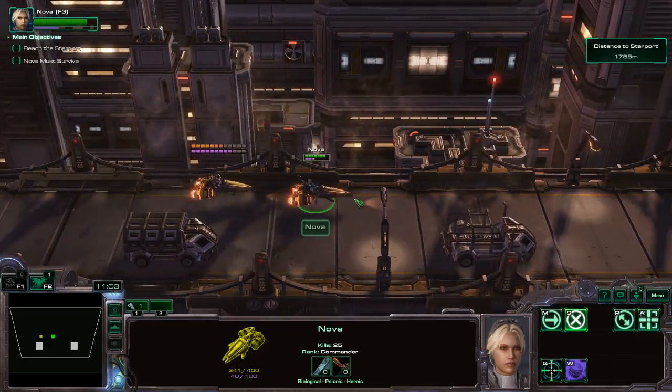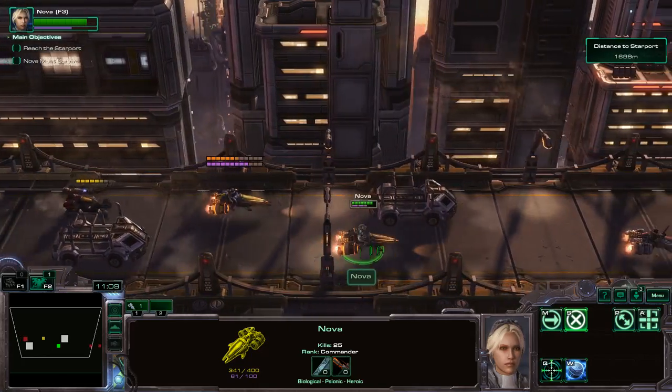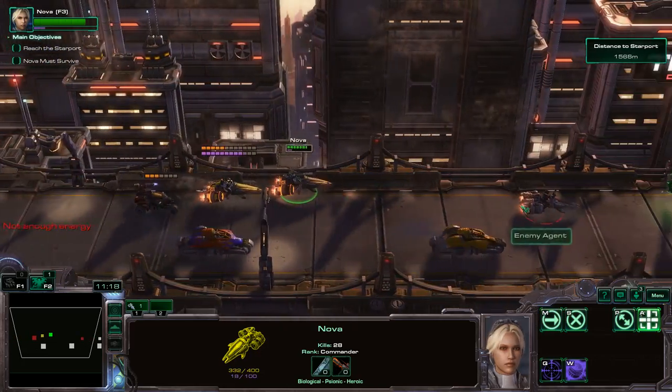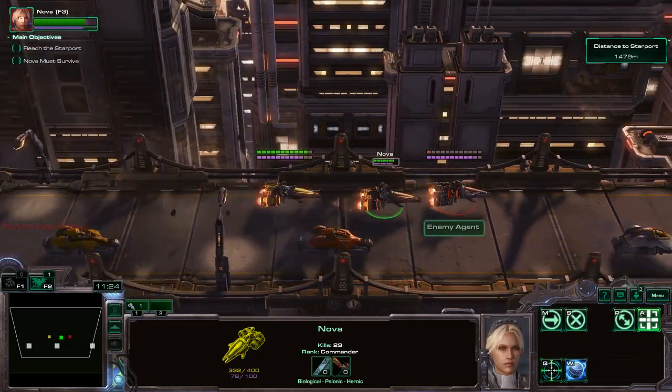Okay, Stone's taking a decent amount of damage, but he should be fine. Again, once we take enough damage, it'll spawn one of those health pickups. I think one or two of them spawn at specific points anyway, like at checkpoints. So even if we're not low HP like there, it'll still spawn them.